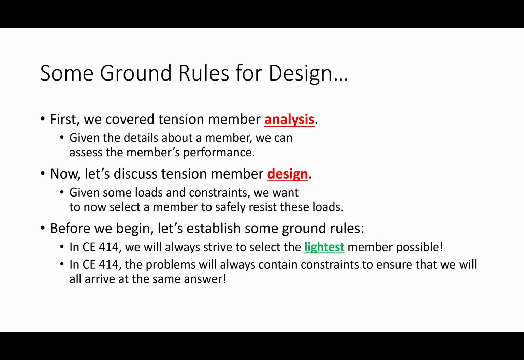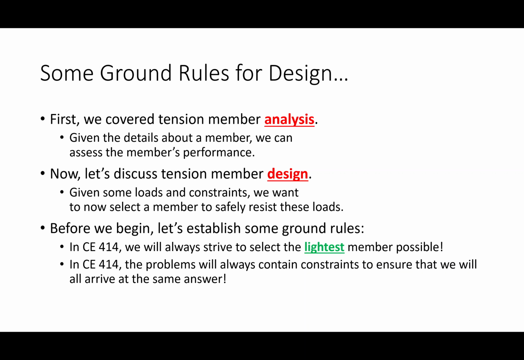As I mentioned last time, I've got a column right here in the wall, and the architect might come in and say, you can only pick a W10 because there's no room. You know, there's no room to put anything else. And so you would only be selecting W10 sections. That is a very real world constraint, but also a very effective one in terms of ensuring that we all arrive at the same answer. So just throwing that out there.